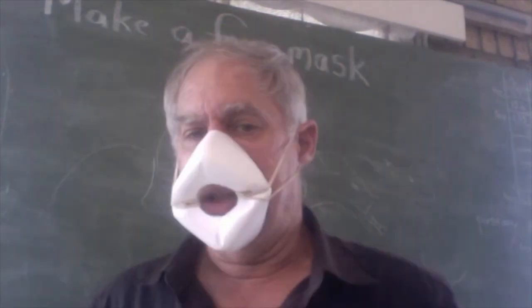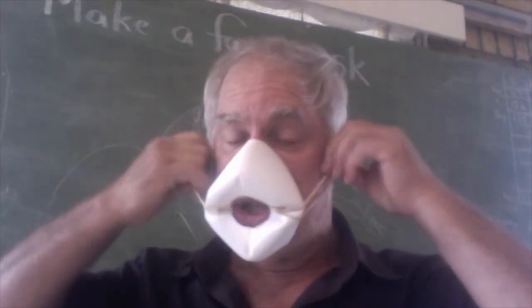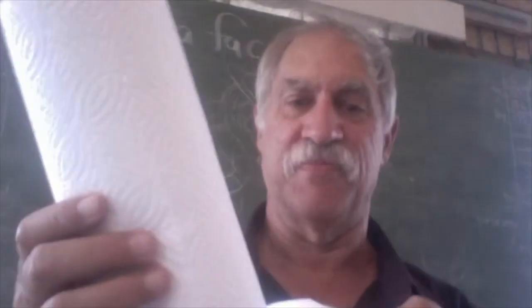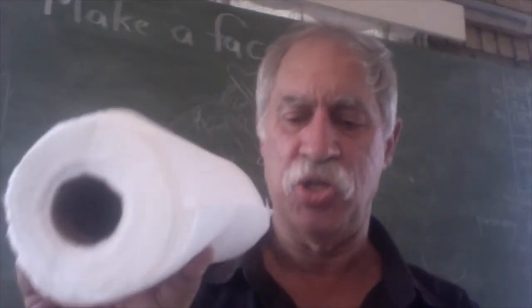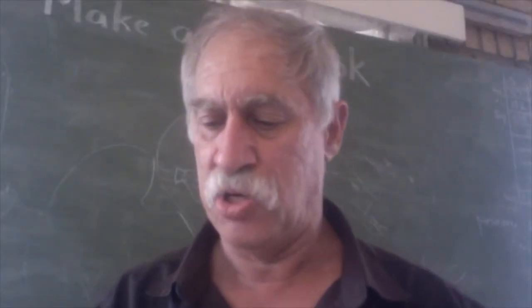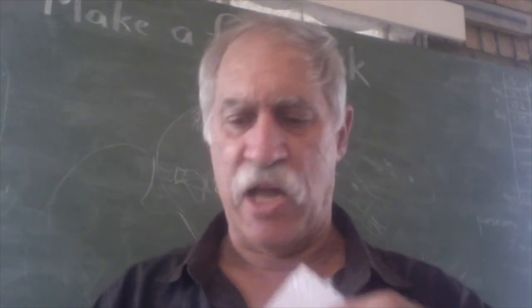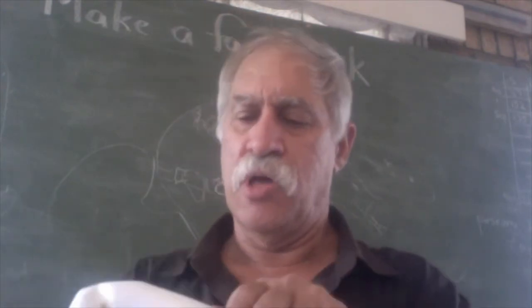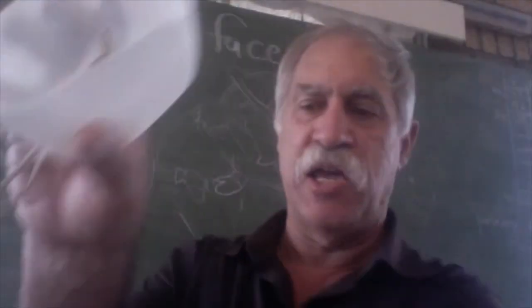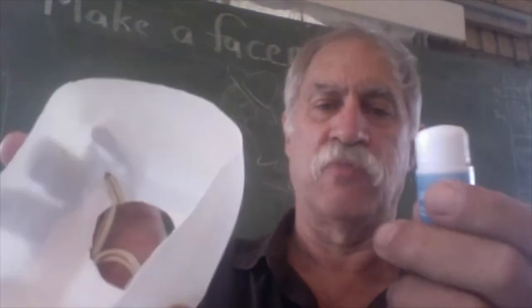Keeping the bottom line horizontal — there's the nose notch — put the elastics around each ear. There's the basic mask. Now we just need the filter. Take one of these kitchen paper towels and tear one off. We've got an endless supply of these and they've got tiny little holes that are going to catch that nasty coronavirus. I would trust my life to a paper towel, wouldn't you?